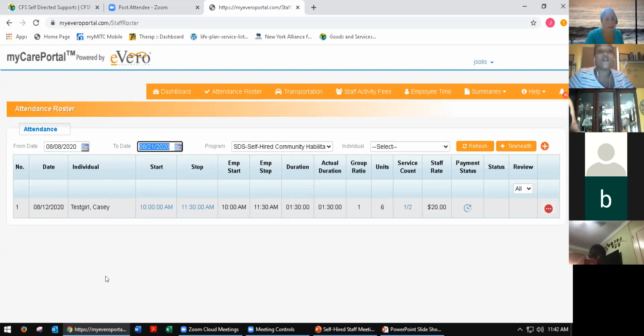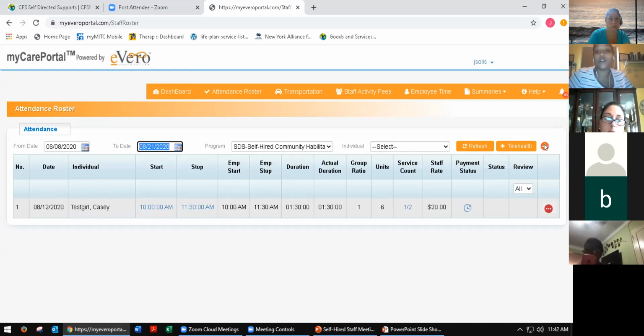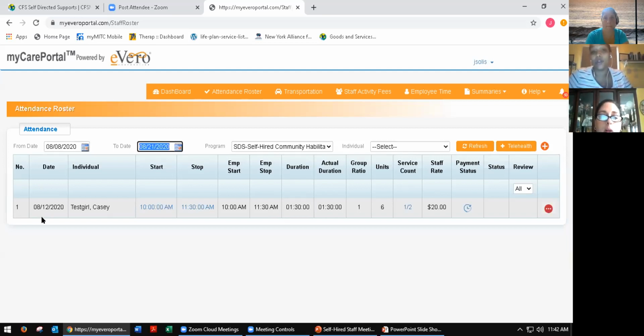Now, in the event that you forgot to clock out, or you just forgot to enter services, but you had already started that from the mobile app, you're not going to create a new entry. That is just if you completely forgot to clock in, out, and enter services. If you midway forgot to punch out, or you clocked in and out but did not enter services, you're simply going to look for your session.